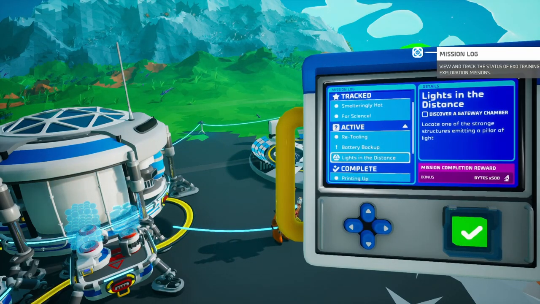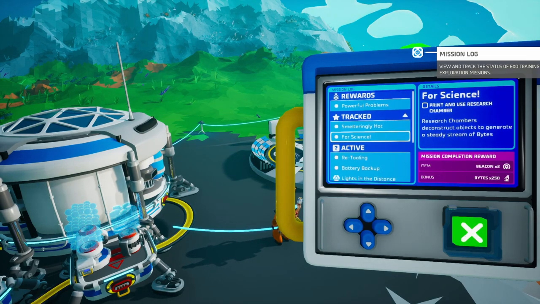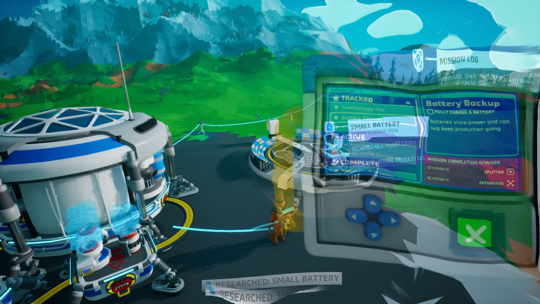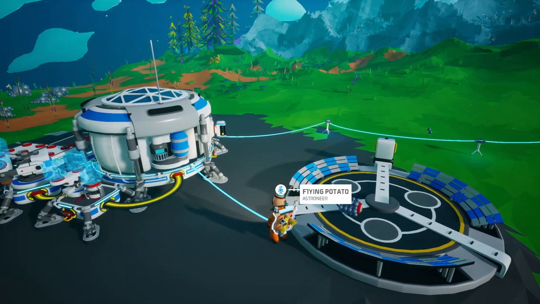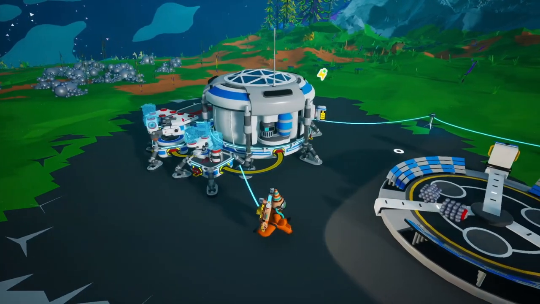It's also nice that I can track that or do that from a distance. Battery backup. Wait, power problems. Yay. What is that sitting on? Okay, so I could attach that to my shelter right here. These little shelters, they provide power, oxygen, and also your save point. Okay, what else do I need to do?